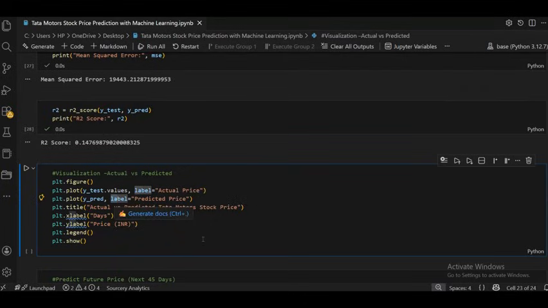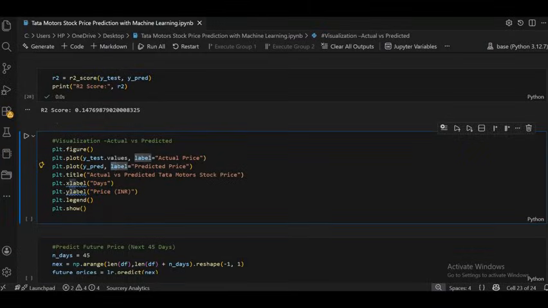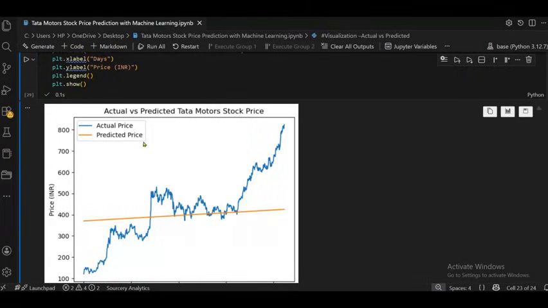And the title is actual versus predicted Tata Motors stock price, and plt.xlabel where I pass days, and plt.ylabel is price, and then plt.legend and plt.show. The actual price is the blue line, and the predicted price is the orange line.